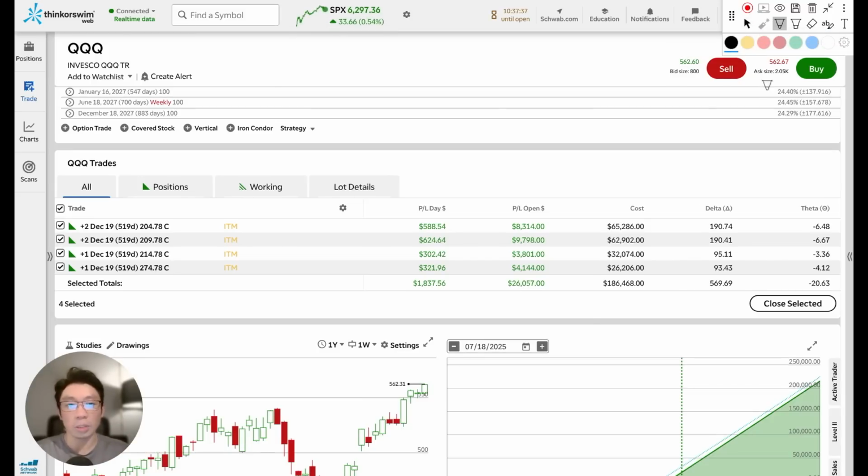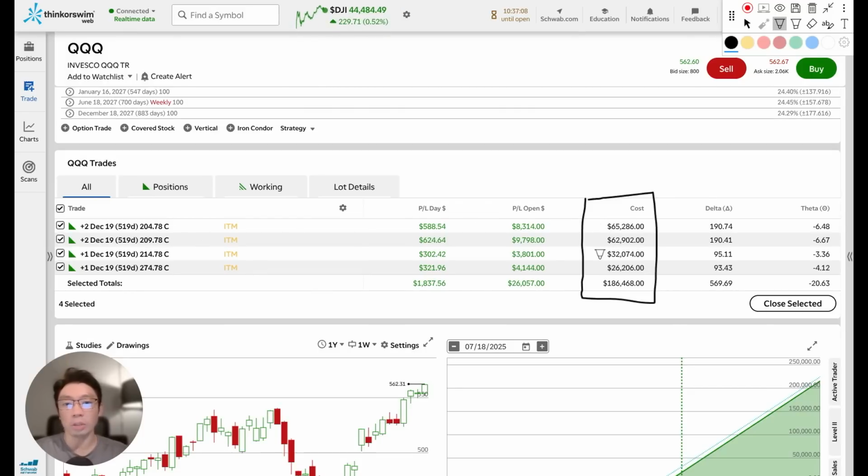First of all, as you can see over here, these are some of my LEAPS positions on the QQQ. If you take a look at the cost over here, you can see that it's not that cheap. It's pretty capital intensive. Each of these options down here, which I have bought, is about 20 plus to $30,000. You can see this is 32,000. This is 26,000. And these two over here are two contracts, so they're about $30,000 each.